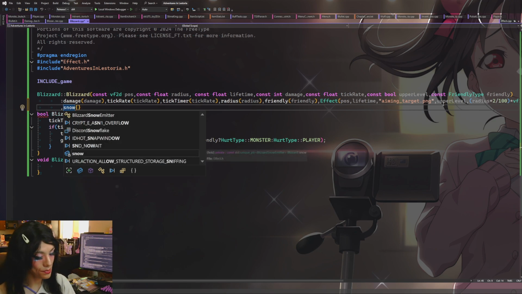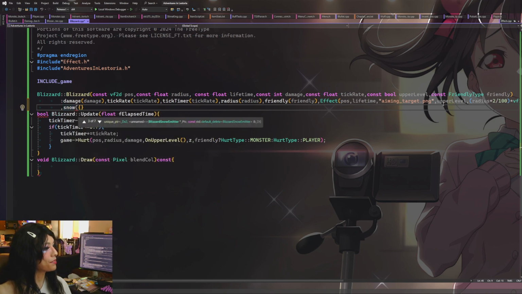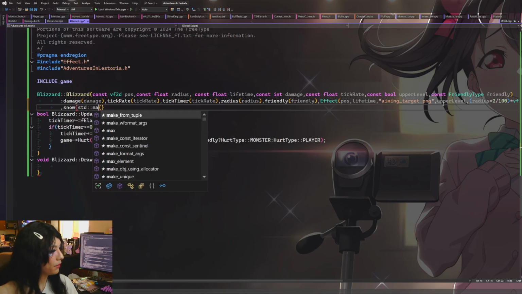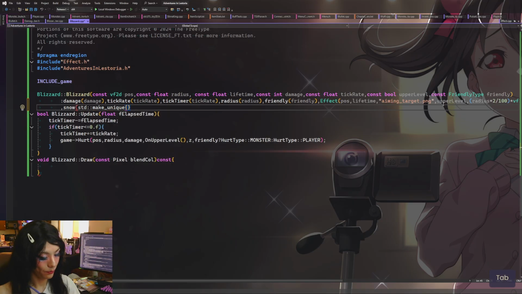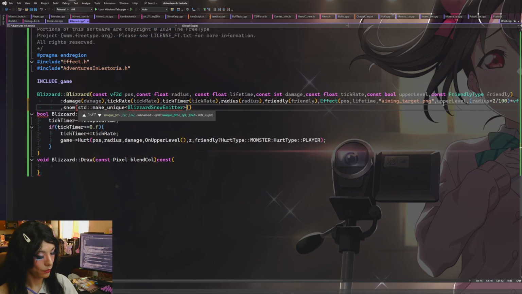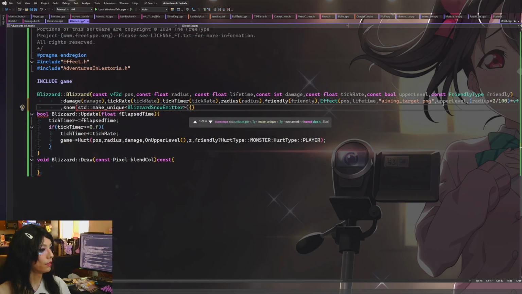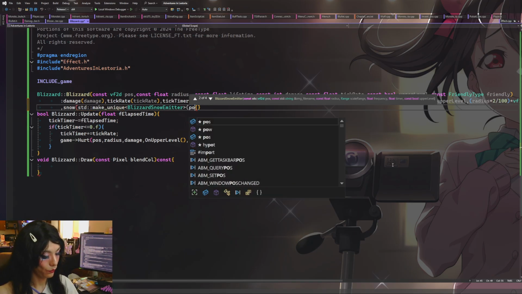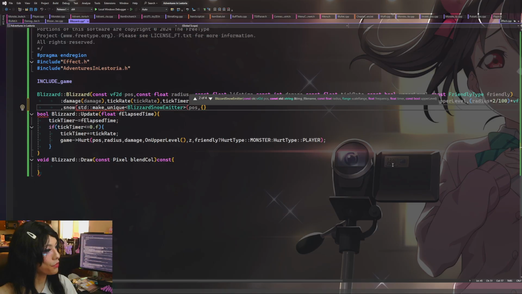So we can define snow here as standard make unique Blizzard Snow Emitter. And here we define our position, our image file name.